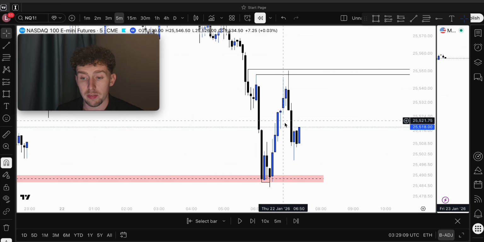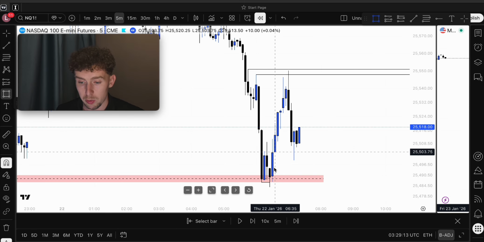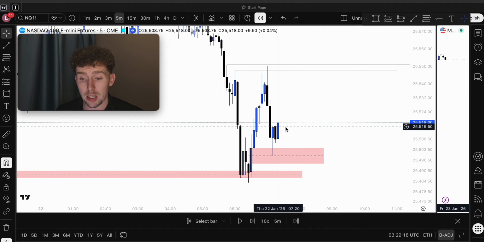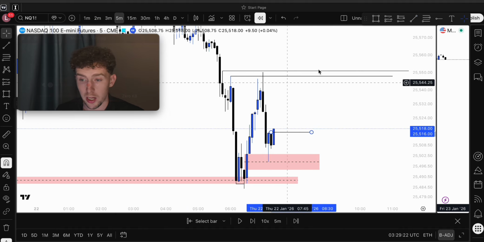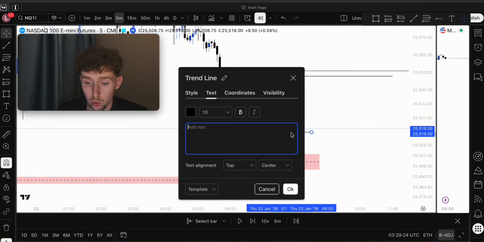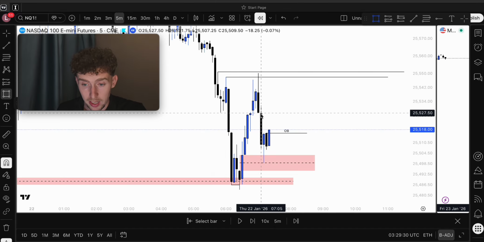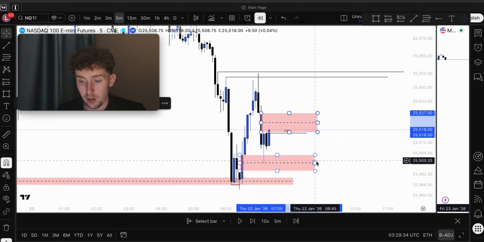Then obviously we inverse to the upside, tapping the hour gap, come back down, but then we respect this 5 minute inverse to the upside right there, as you can see, coming back up and making an order block to the upside. I'm just looking at and marking out what price action is showing me. That's literally all I'm doing here. It's not too techy. I'm literally marking out everything price action is showing me. Again, we have another fair value gap to the upside.